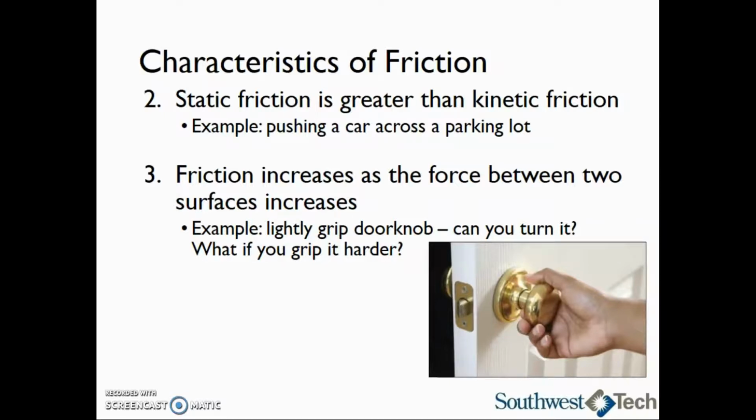Another example might be that it is easier to slide a lighter crate rather than a heavy crate across the floor, because the heavier crate has a greater force, so the friction between the floor and the heavy crate will be greater than the lighter crate. One other thing that is worth mentioning here is that the area of contact between the two surfaces is not relevant when we are talking about the amount of friction present.